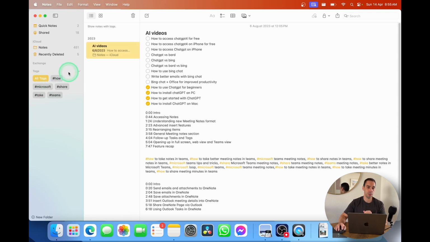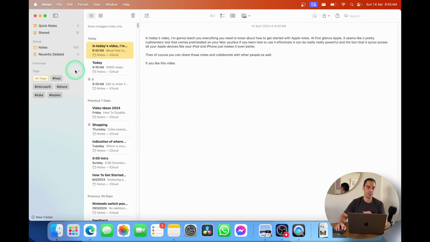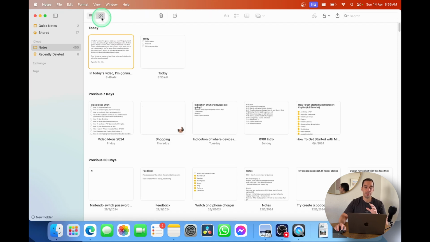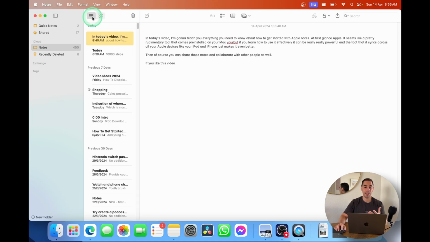But let's go to all notes for now and hide this back up. You can see here I have all my notes here and I can simply just scroll through all of them. But if I wanted to use this in a gallery view, I can select on View Notes as Gallery instead. If I was using an iPad or a touchscreen, I think Gallery View is so much better. But I've just gotten used to using the list view on my Mac. But either way, super easy to jump from one view to the other.